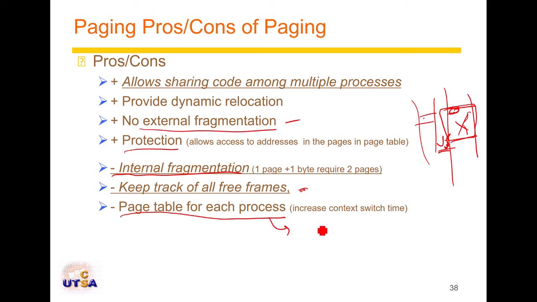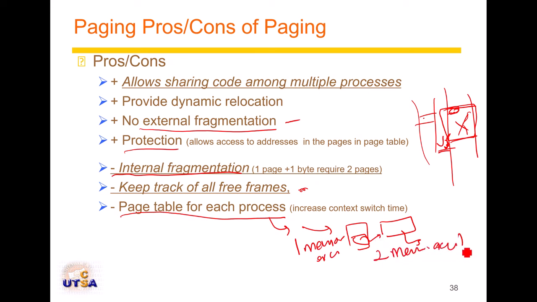Plus this also creates another issue. If the CPU generates the physical address directly, in one memory access we will go and get the data. But now to access the memory to get the data, we first need to access the page table, which is also in the memory, and then from the page table we will find out what the actual physical address is, then we will go to the physical address. So now every memory access effectively becomes like two memory accesses. Clearly that will slow down many programs, and we will see how to deal with that problem in the next lecture basically.